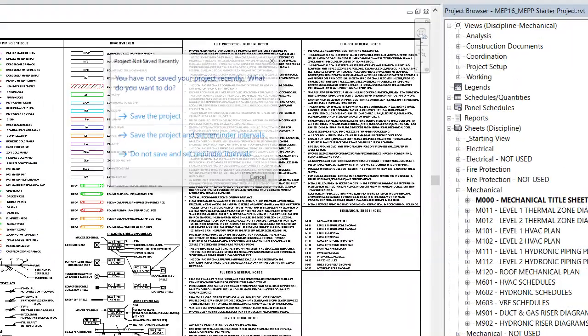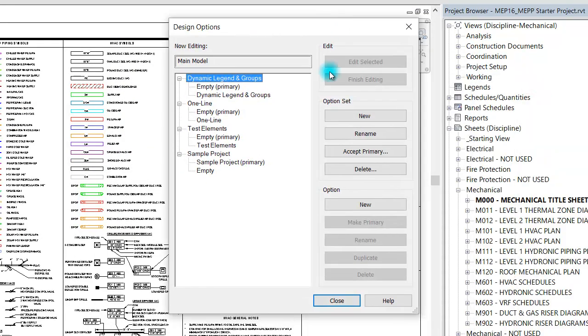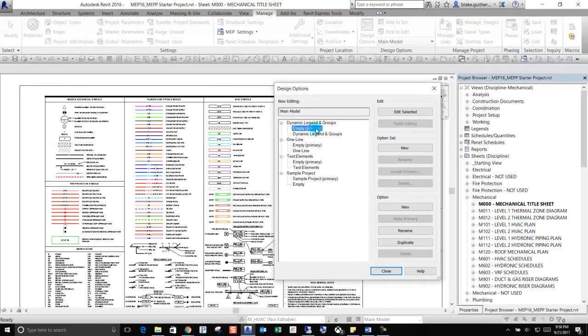If we go into our design options here, you'll see that the primary option for dynamic legends and groups is empty, and all of the symbols are on the non-primary design option. The reason we did this is because we don't want these elements by default included in schedule quantities.